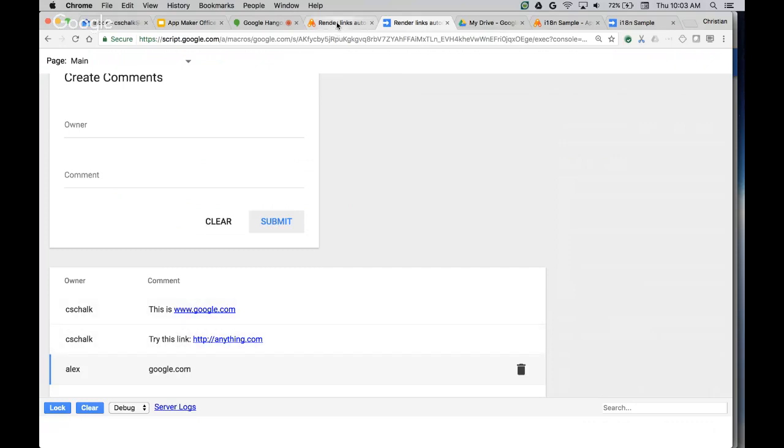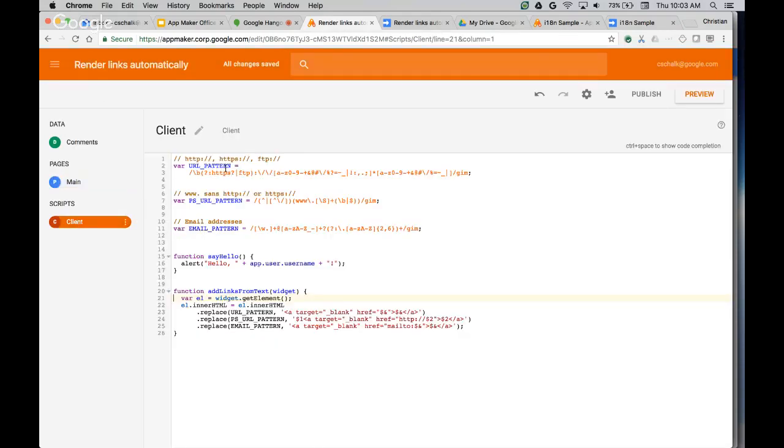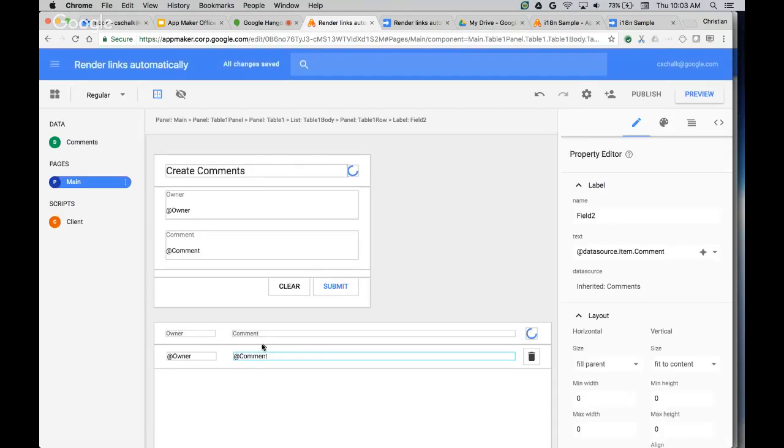So how does this work? Well, it's surprisingly easy. All it is is a bit of code right here, where you can set up the regular expressions for the patterns. And these bits of regular expressions are pretty easy to find on the internet. Actually, Alex pulled this down and put this snippet of code into this actual function here. So this is the actual thing that gets invoked, add links from text, and it has the handle over to the widget. And then it does a little bit of replacement of the link itself with the URL pattern as well. So that little bit of code is invoked and placed onto this particular widget.